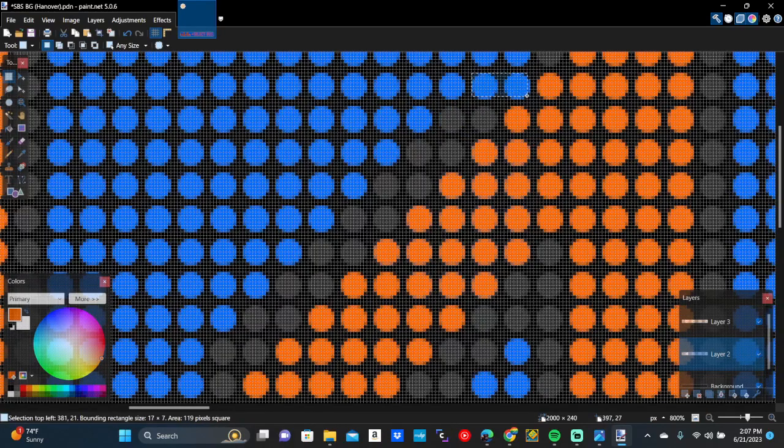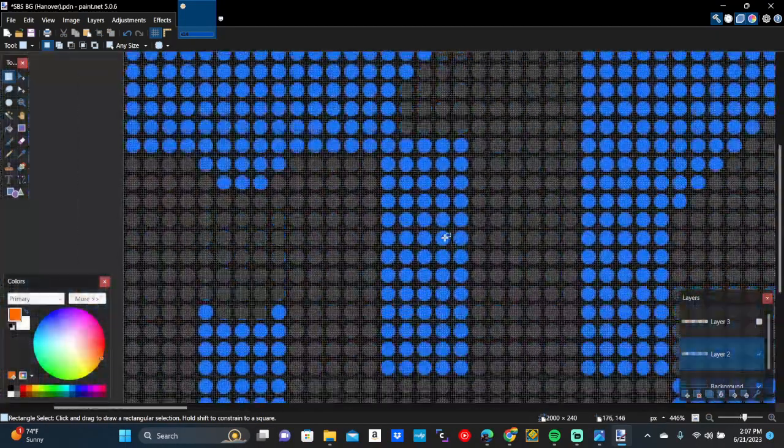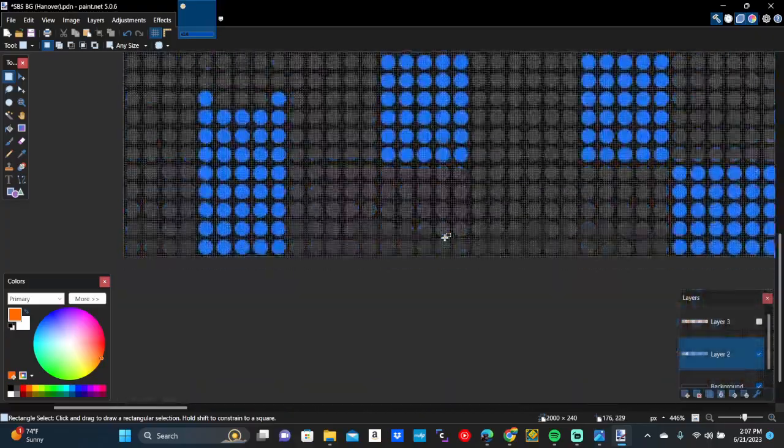Notice how I'm going over the blue dots. I was gonna save this for last, but this is why: when you put the glow and everything afterwards, the blue glow is going to be shining over the orange glow, which is going to be kind of weird. So make sure that doesn't happen. That's the one right there.